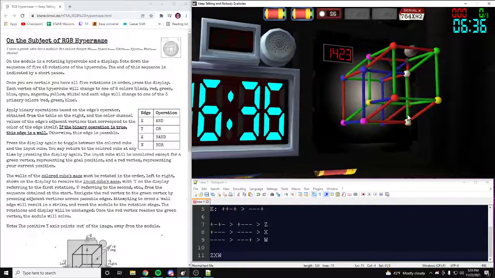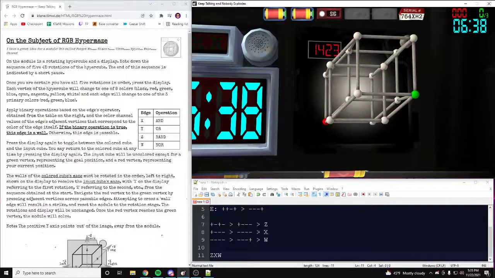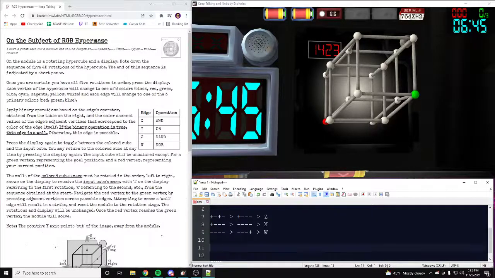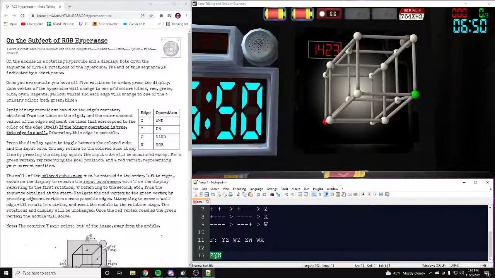And now let's go back to this non-colored maze, sorry. So we need to take this forward rotations, and based on these rotations in order, we need to swap them here. So in this first case, we have YZ, so every instance of Y would be a Z, and every instance of Z would be a Y. So the Z becomes a Y. Next is WZ, W's and Z's swap, this becomes a Z. ZW, it goes back to a W, and then W and X, so this would go X. This will go W and X.